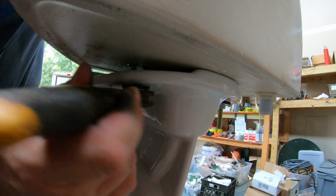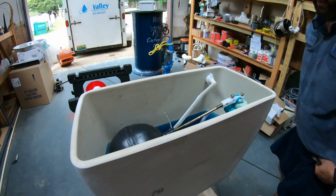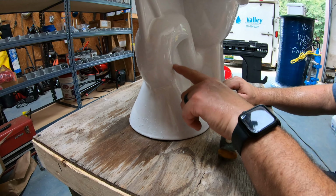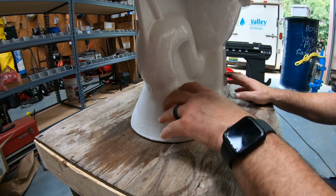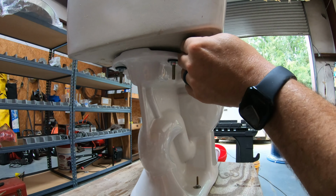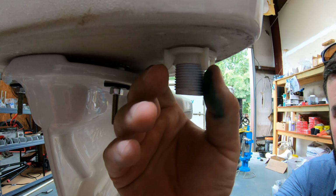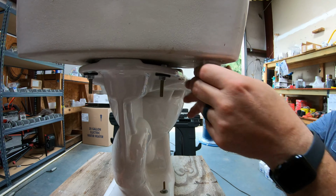So it can be leaking from there, there's a flush valve. Sometimes the water's leaking out from under the bottom, but when clear water is running down the bowl itself, you can't see it, and then it ends up on the floor, and it looks like the water's coming out from under the bottom of the toilet. It can also be leaking from right here. These leaks are hard to find when you're trying to look at clear water against white porcelain.